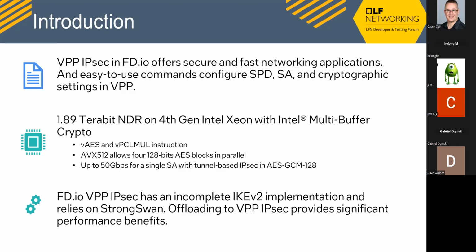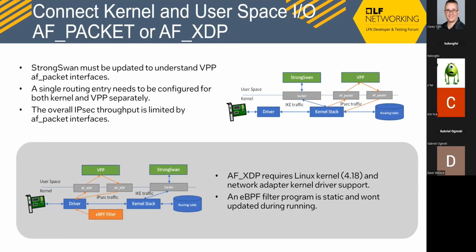One of the possible solutions we are using is the AF packet socket interface. To offload encrypted ESP traffic to VPP, the user must create a host interface, an AF packet socket interface, to share with the Linux kernel, and configure from the Linux kernel side to route the expected traffic to the corresponding interface to VPP. The kernel may expect the decrypted plain packets back from VPP, hence the user has to configure the route properly on the VPP side as well.